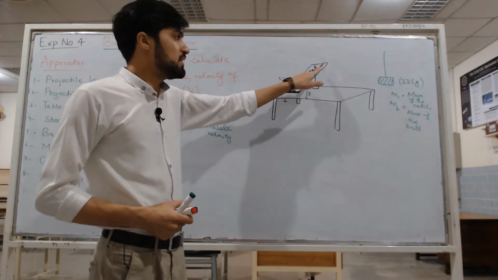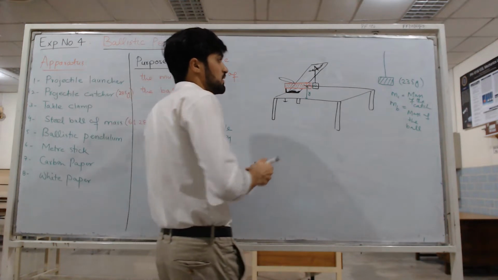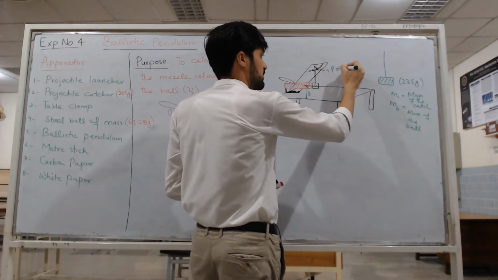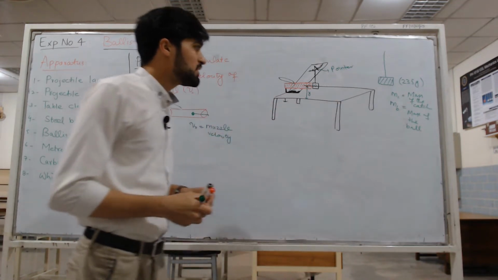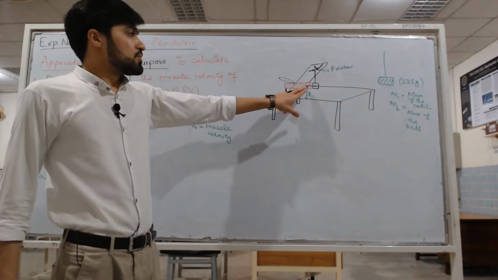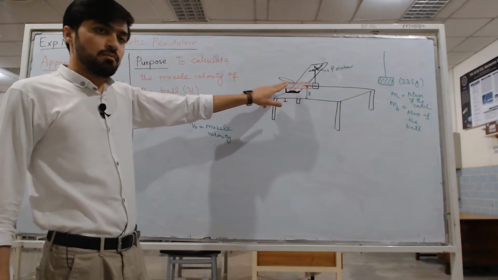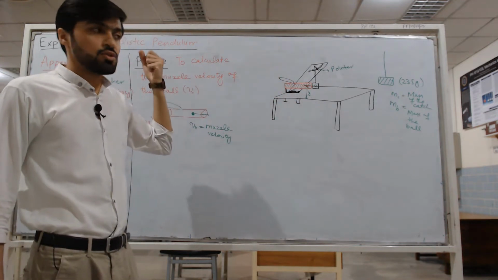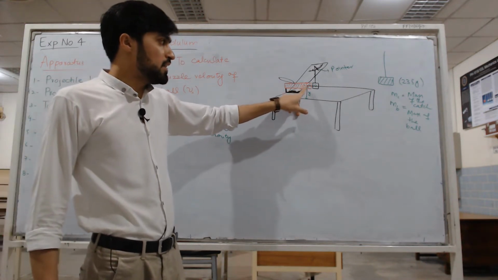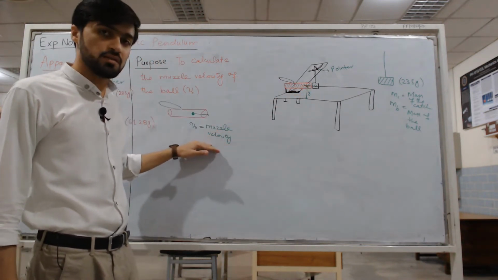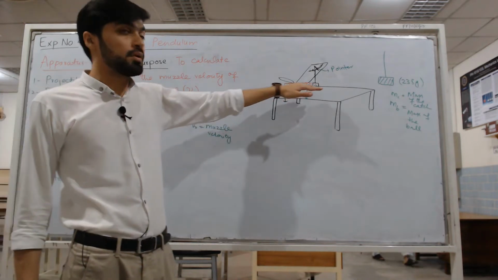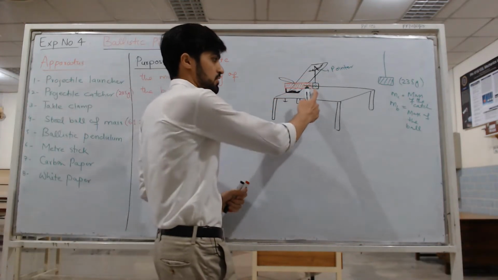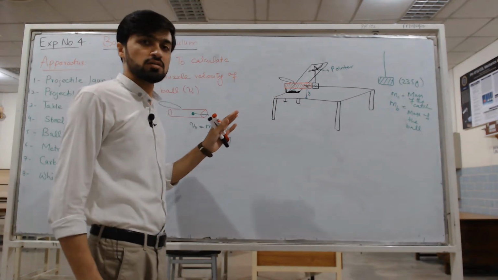Here we have a degree scale, and it's calibrated, and there is a pointer. What happens simply? When we place the ball and lock it at long range, and then we pull the thread, the ball will leave this barrel with a muzzle velocity, as we know. Now here comes the collision. When it leaves the barrel, it will strike this catcher. It's called a catcher because it catches the ball.